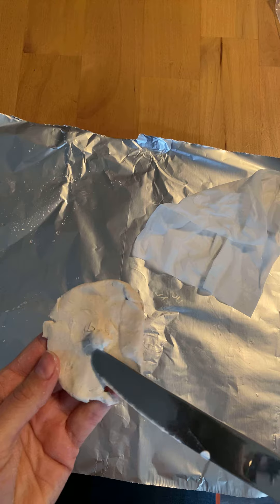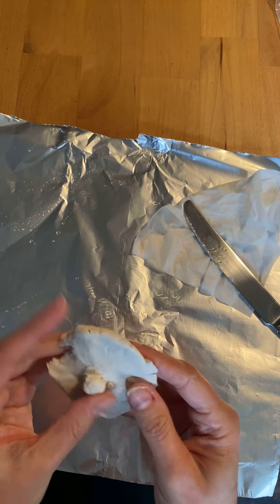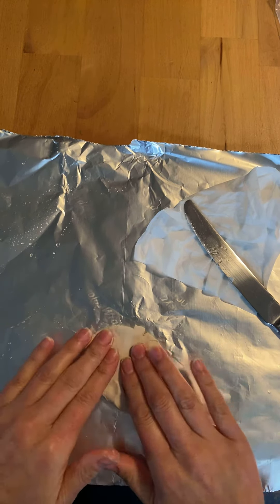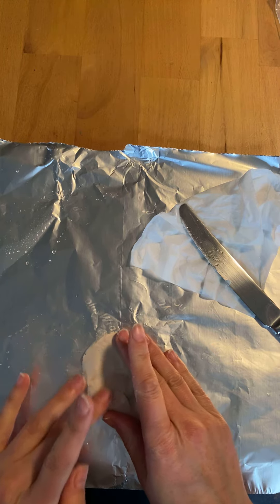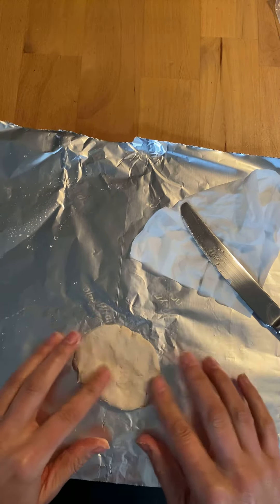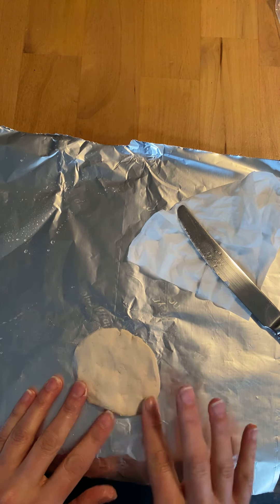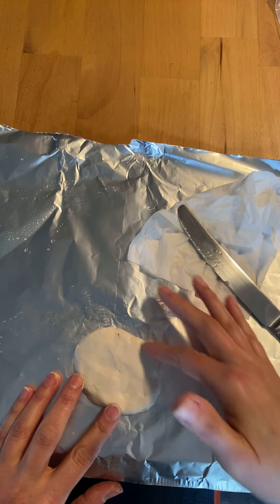Because otherwise, if you just set it on there, when it dries it'll just fall off. You can then flatten it — fold these edges down to make a flat surface, basically just pressing it with your fingers. If you're making something like an island, you're just smoothing the clay with your fingers. As long as it's damp, you can really get a smooth surface by just using your fingertips.